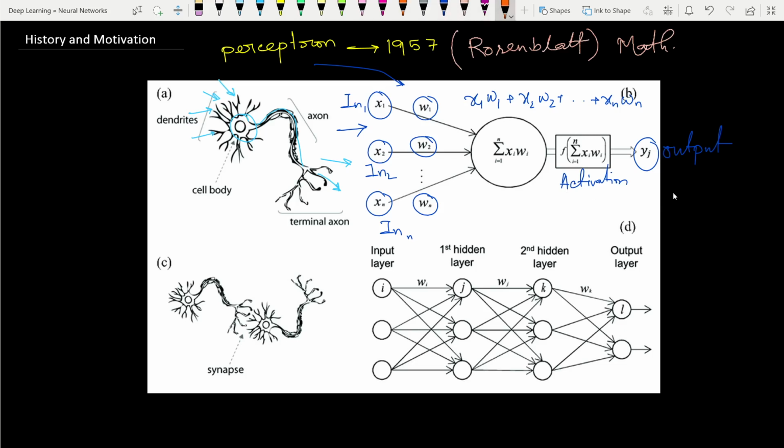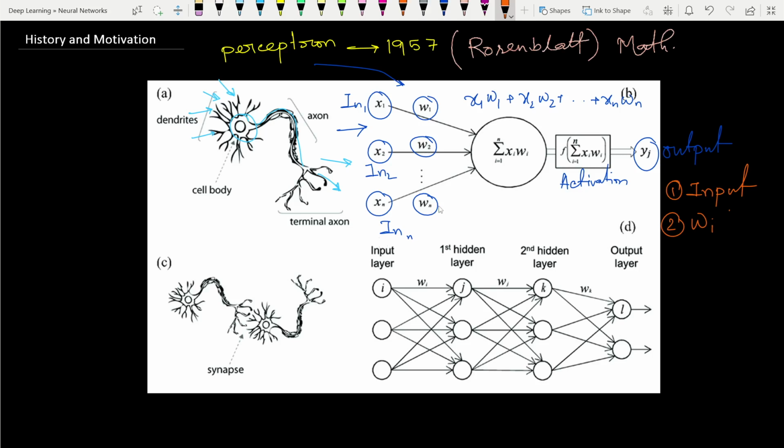The first one is the input value. Obviously it comes from our datasets, as in the classical setup. The second challenging part is the weight value, which we call wi. In the subject of deep learning, the main challenge is how we will decide the correct weight for each input. That's the main challenging part. If we solve that issue, 99.99 percent of the problem is solved.